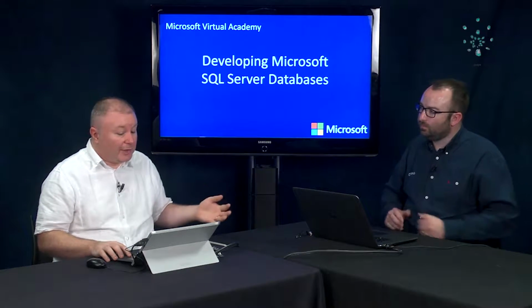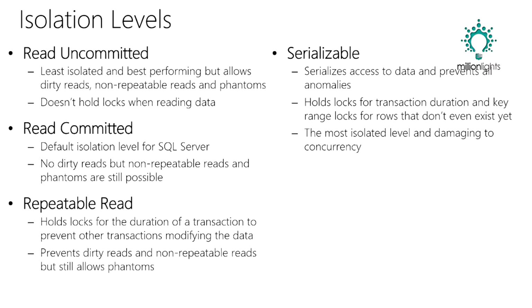Well, the next one on our list is serializable. Tell me a little bit about that. So serializable is effectively saying everything I do, I want to lock everybody else out. So you're serializing access to the data. It's very, very restrictive in terms of the isolation that it provides. It makes your transaction very isolated, but it will block everybody out. So we tend not to use it very often in day-to-day operations.